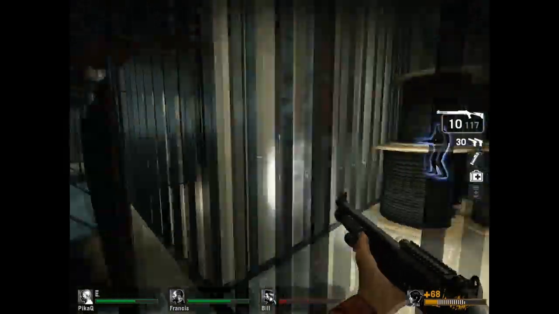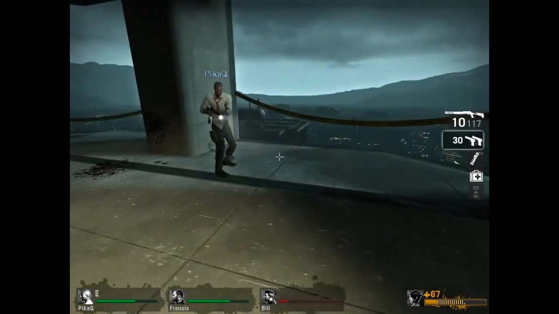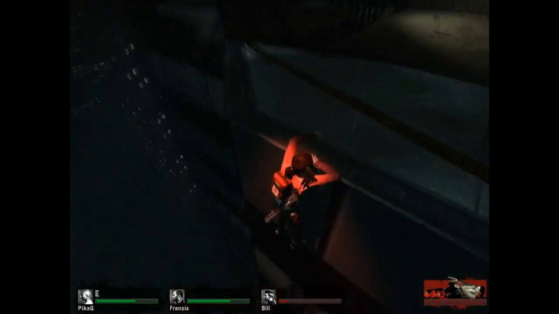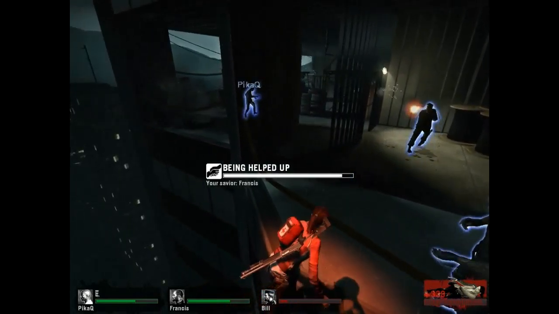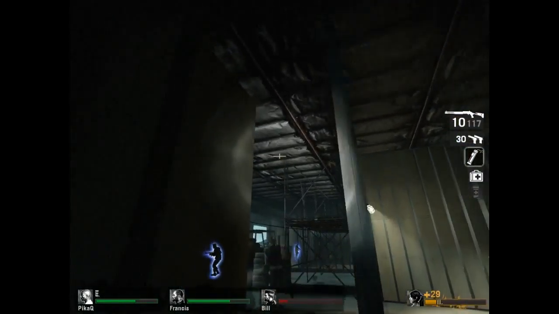Doug, I'll give you $5 to jump from here. $5 to jump from here? Yeah. Oh wow, what a fail. Okay, you failed. Well, you're not getting your $5. For some reason, jumping down here is really fun. Yeah.